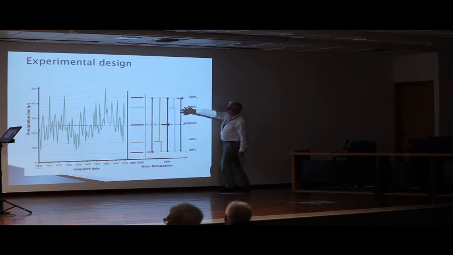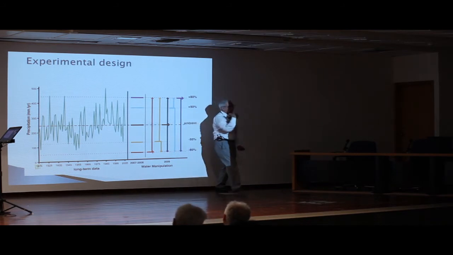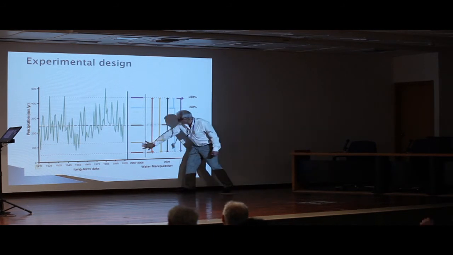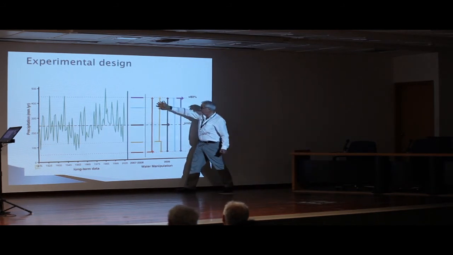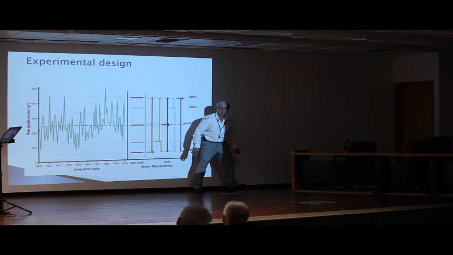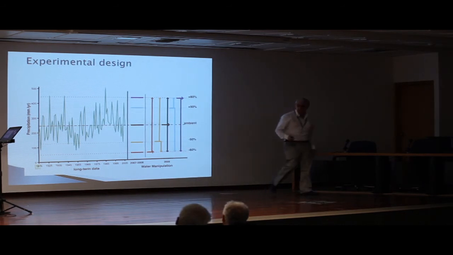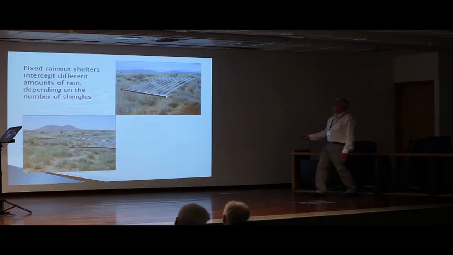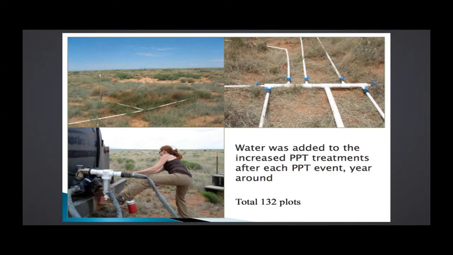After 2 years, we flip to create extreme legacies and be able to test the legacies experimentally. So all the ones that have drought became wet, all that were wet became drought. And we did that with a combination of these rainout shelters that intercepted 50 or 80% of the incoming precipitation. And we also used some irrigation. Part of the water runs off into the other plots.